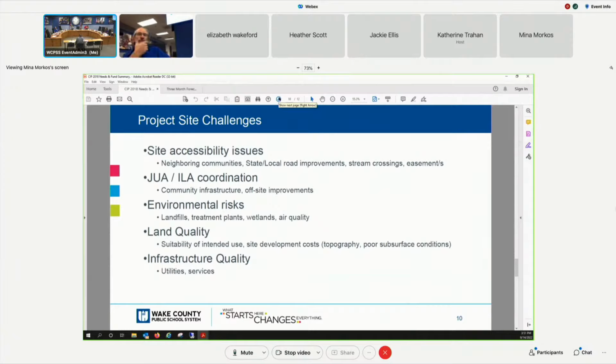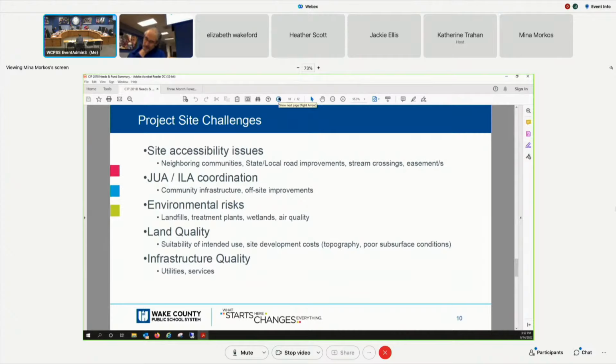Project site challenges. What we want to do here is take a few minutes and highlight some of the things that we work through and review when we talk about the sites that we're looking at as we consider schools that need to move, schools that need to be relocated, et cetera. We started with site accessibility issues, and these are some examples. Of course, we have neighboring communities.